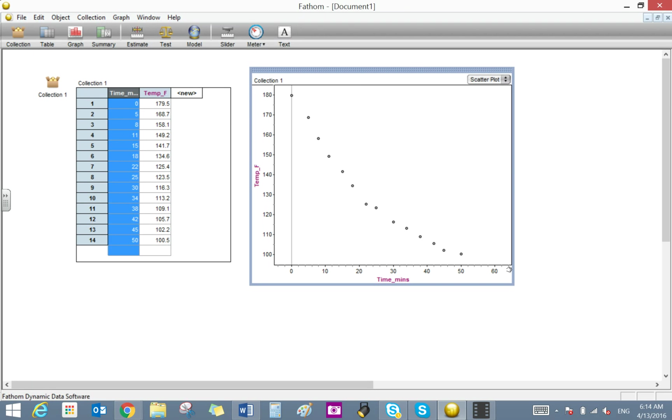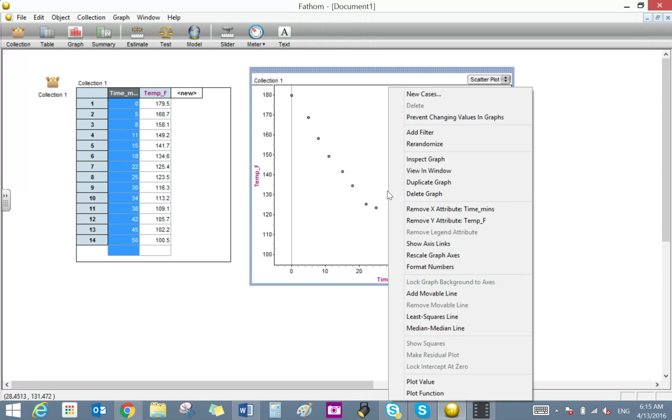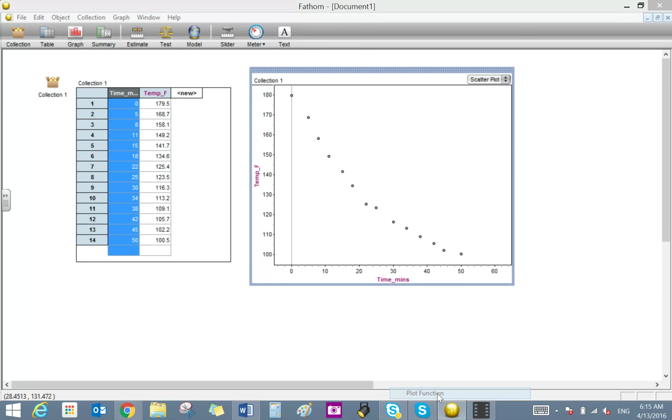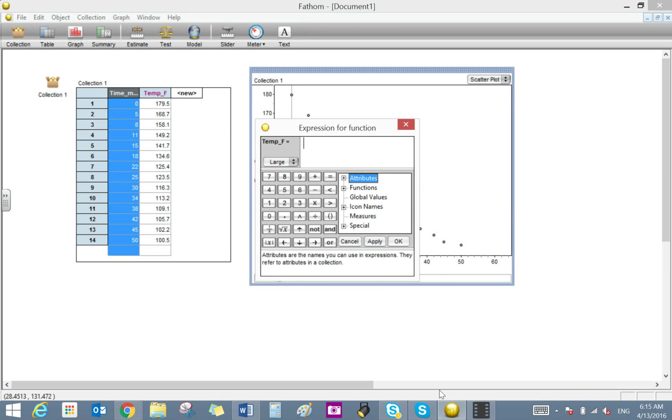Last but not least, to get your curve of best fit, we need to create an equation. By right-clicking on the space, you can plot a function, or plot the equation. You can see it says temperature in Fahrenheit equals something.